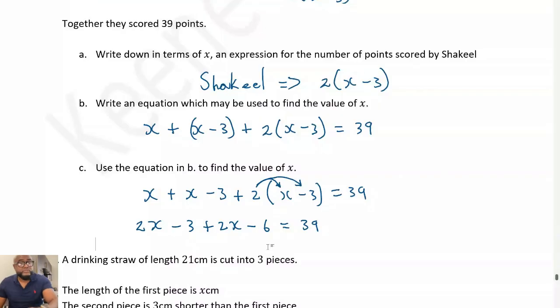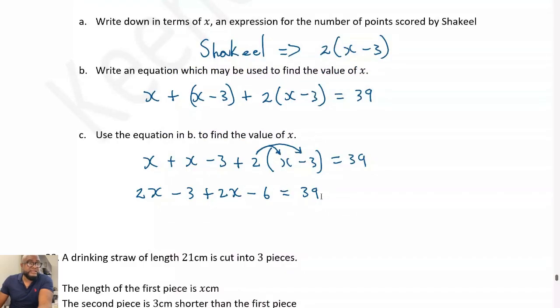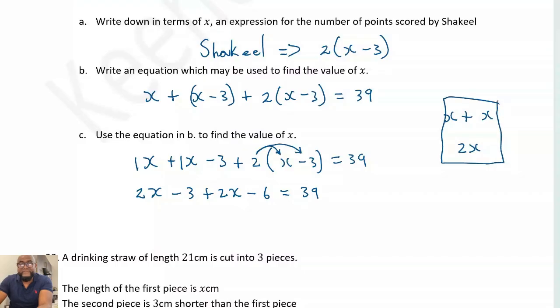Do you think you could work from here? I do everything and then stop at the last line. Do you get this line? I get it on top. This 2 needs to multiply into the bracket. No, I mean like the first step. X plus X is 2X. This is like 1X plus 1X. You have 1X here, and you add the next X to it, you'll get 2X. Yes, 1 is understood in front.